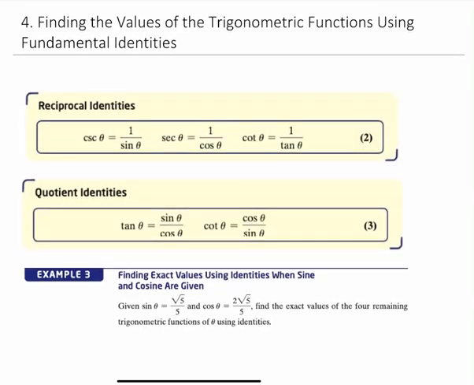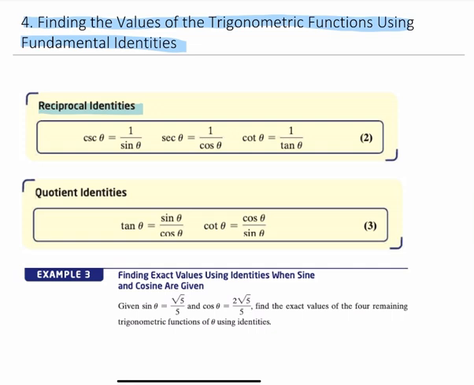The next section brings us back to what they're calling the fundamental identities. We've brought these up a few times, so it's good to bring them back and summarize them. So we have the reciprocal identities, and those are these partners that are reciprocal. So the cosecant is 1 over sine, the flipped version of the sine if it's a fraction. The secant is 1 over the cosine, and the cotangent is 1 over the tangent. So it'd be helpful to start building out a list of identities, because we'll keep adding to this, and you'll see these over and over again. Eventually they'll be built into your memory, but at first it's helpful just to have a sheet to look over.